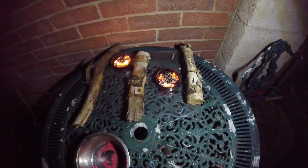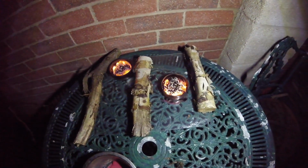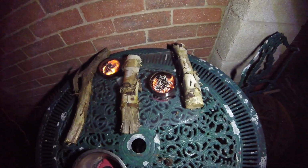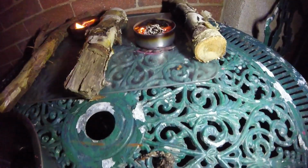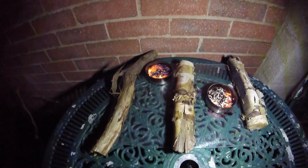3.5 hours now. Gosh, 3.5 hours. They are starting to burn down quite considerably though. I can't see there being much more to go at in those. But look at them, they've done so well. They've done really well. That has been fantastic.